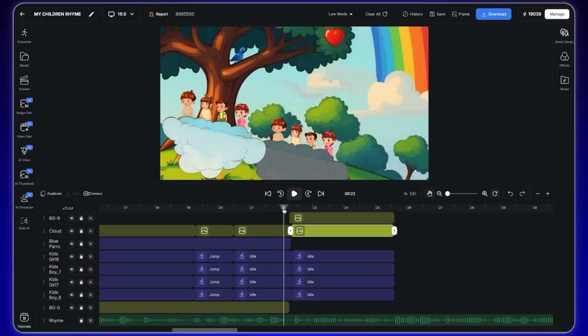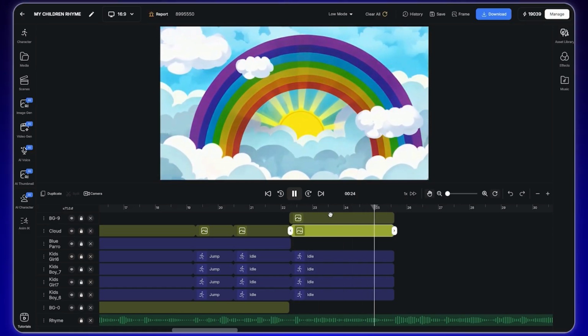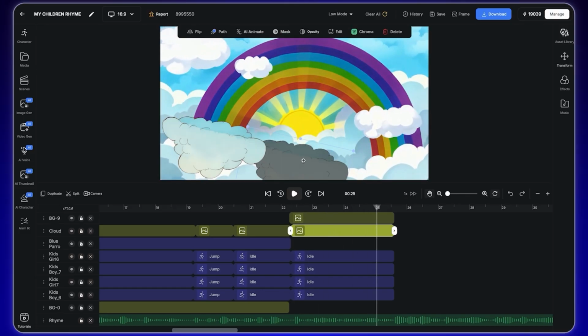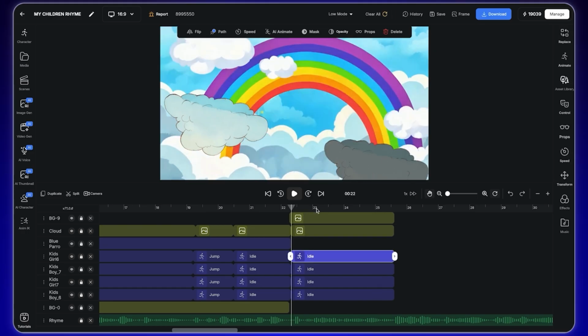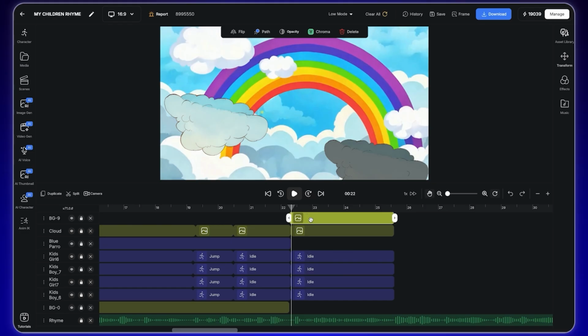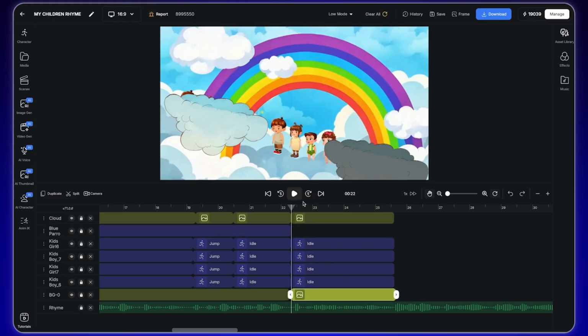Once everything is in position, the magic of the scene truly comes alive. The kids are flying through the shimmering clouds toward the land of dreamers. Now that we've duplicated all our layers, you might notice that the kids aren't visible on the screen. That's because the background layer is currently sitting on top, covering them. To fix this, let's reorder the layers by bringing the background down in the layer stack. Remember, we mentioned earlier that we'd adjust this, and this is the perfect time to do it. Once the layer order is corrected, let's play the scene again.